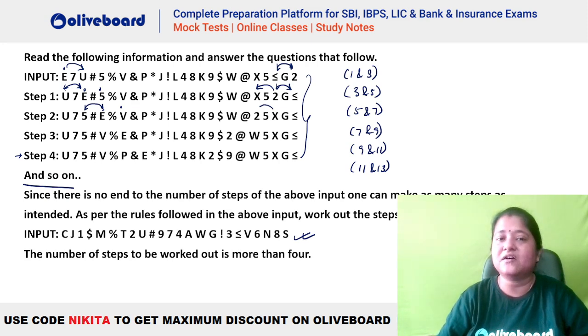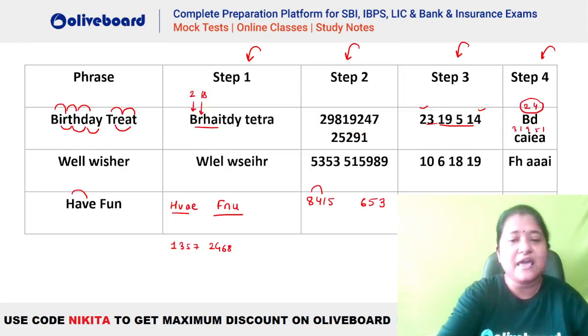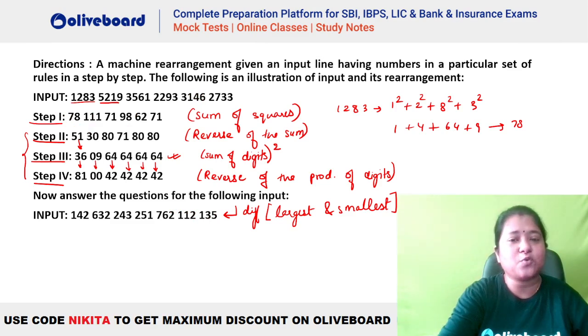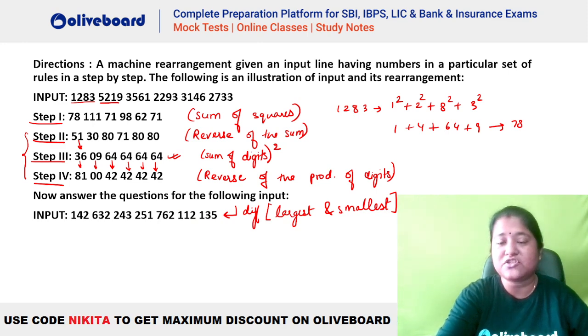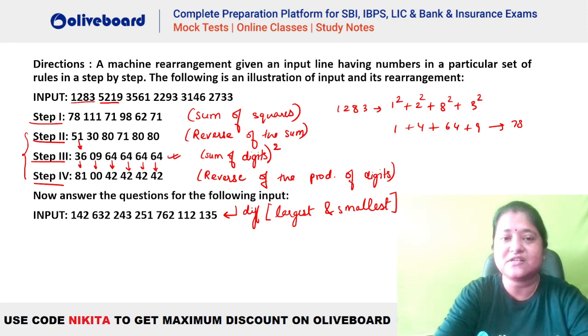I hope we are clear with every question that we have discussed today. So guys, you have 3 homework questions. The first 2 are visual input output where you have to mention the final answer. And also we had this one: what is the difference between the largest and the smallest number that you get in the output here. So 3 questions you have to answer in the comment section. Okay, I hope we were able to understand all the questions that we have discussed today.